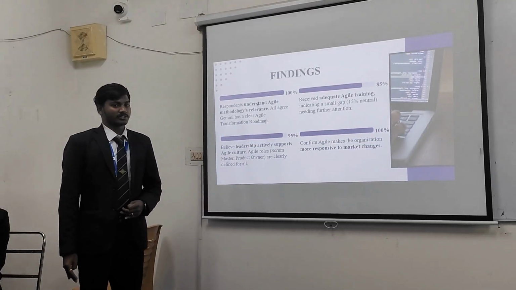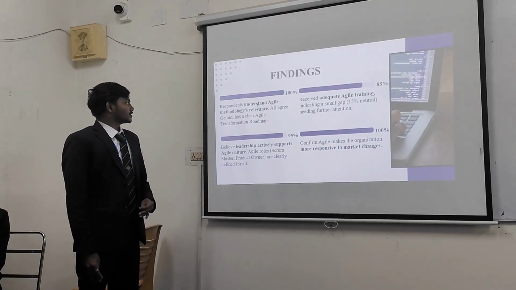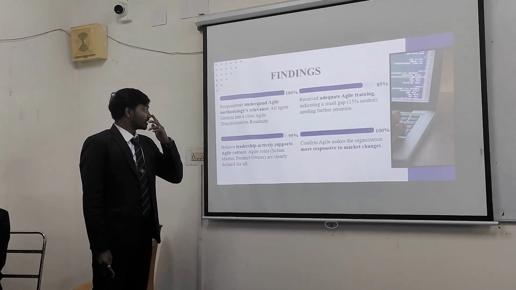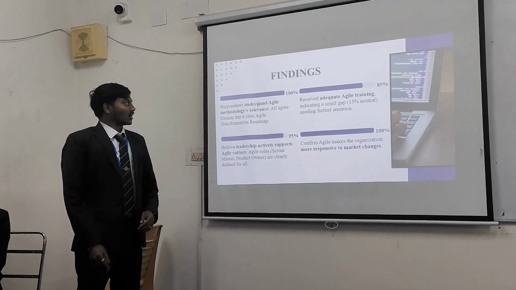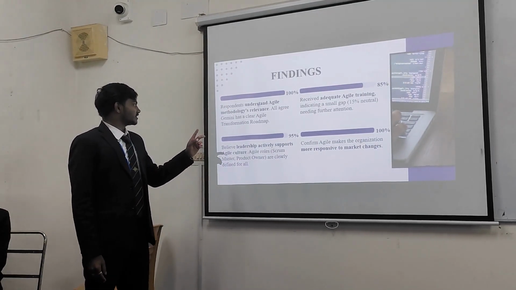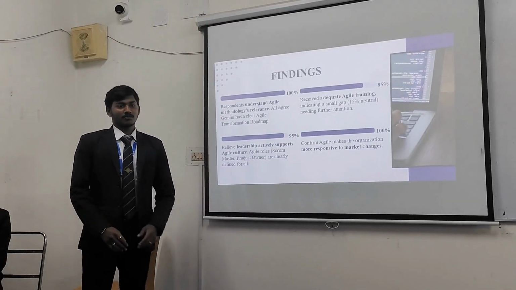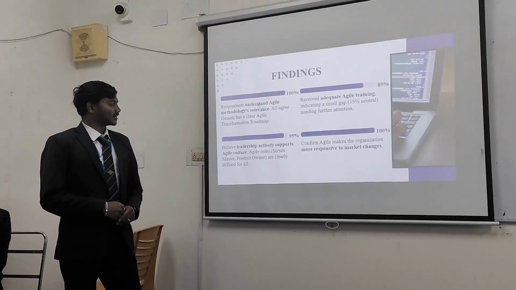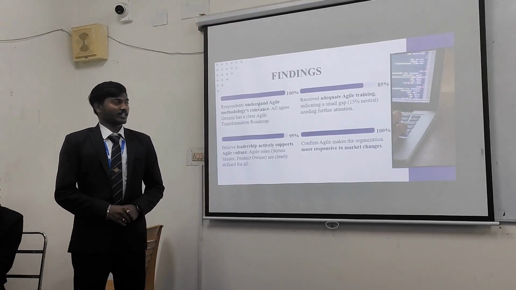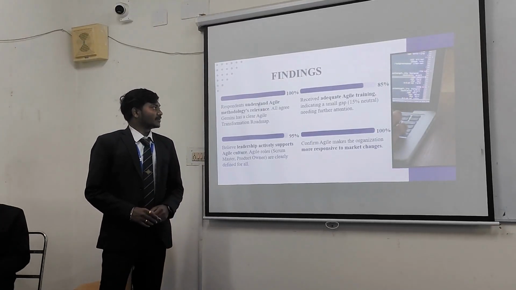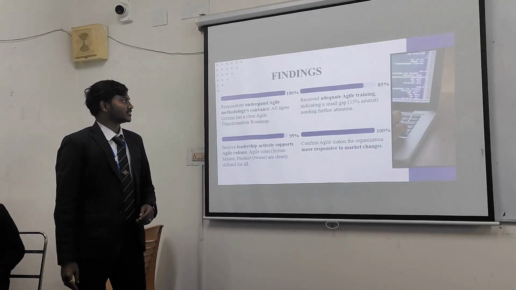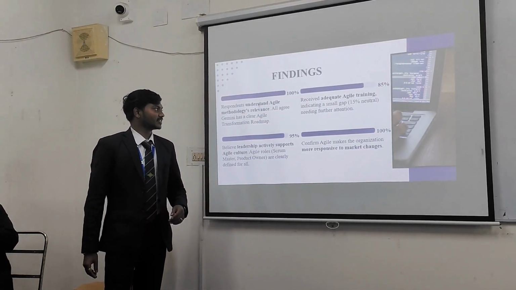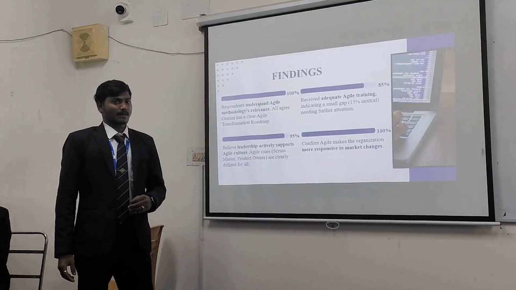Then the findings of the research: respondents understand agile methodology and its relevance. All agree Gemini has a clear agile transformation roadmap, meaning 100% of the employees agree that agile is evolving and important for the organization. Then 85% of respondents agree agile training indicates a small gap. Go to actual work done.